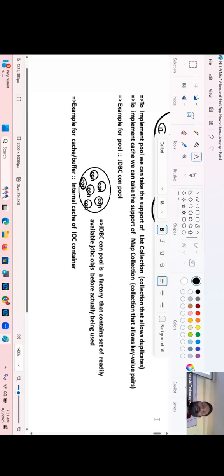Why should I believe, sir? Open Eclipse IDE. You try to call ctx.getBean method twice with the same bean ID. Tell me, will you get two different objects or only one object? Only one object. The first time it is creating and giving. The second time it is collecting from some place where it is stored. And that place is nothing but the internal cache of the IOC container.